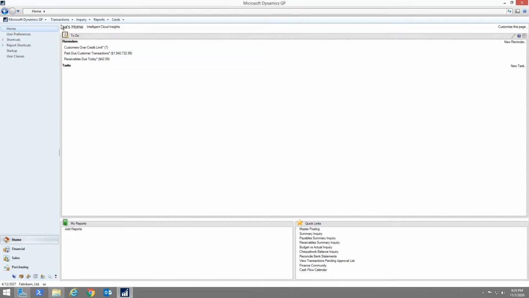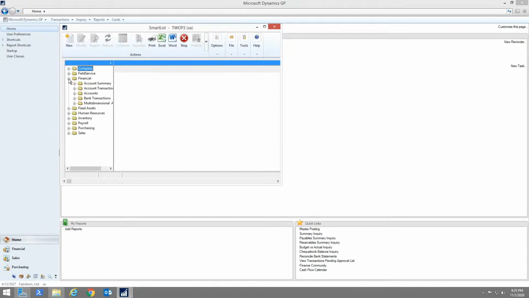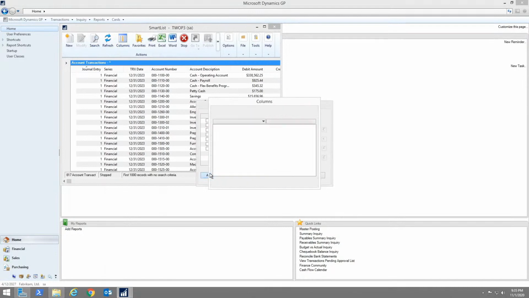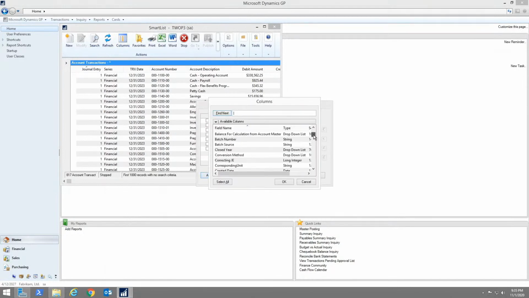on the Smartlists. So for example, if I go to Smartlists now, and I go to Financial Account Transactions, and I go to Columns, in order to add these, our two user-defined fields are right here.